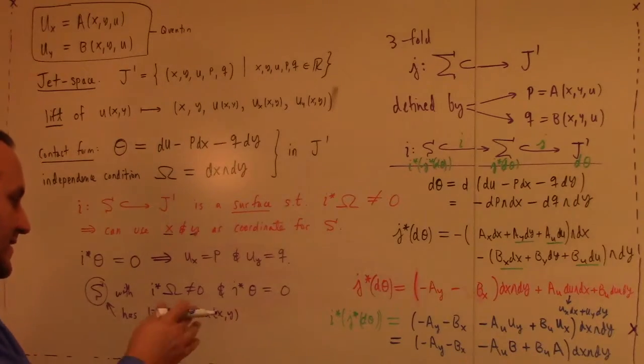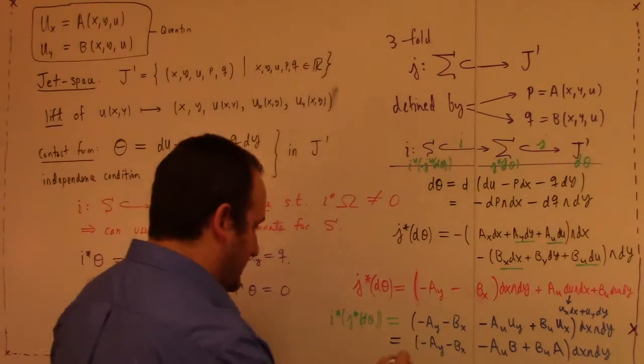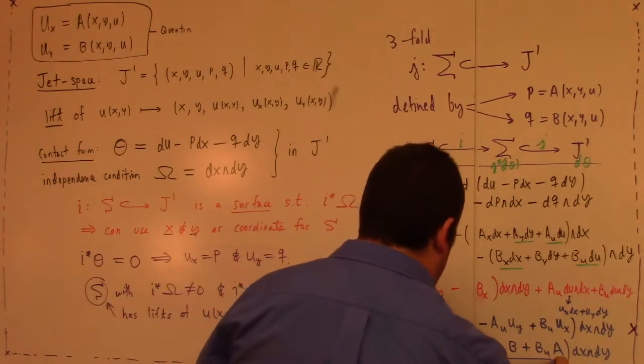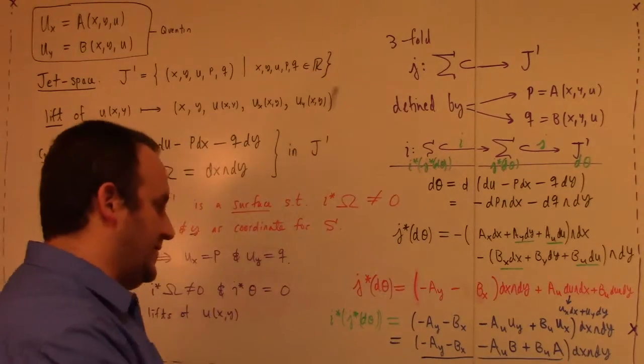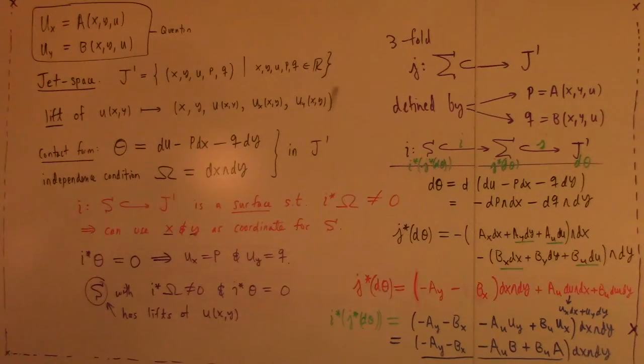That thing I just got in the parentheses here, this quantity, partial derivative of a with respect to y, minus partial derivative of b with respect to x, minus partial derivative of a with respect to u times b, plus the partial derivative of b with respect to u times a. All of that vanishing was the necessary condition for us to have the partial derivatives commute in the solution that we constructed by step-by-step integration.